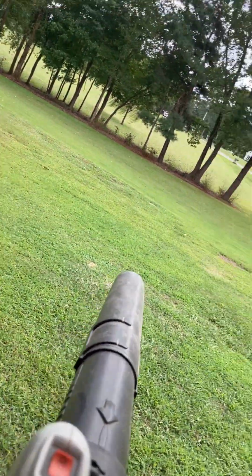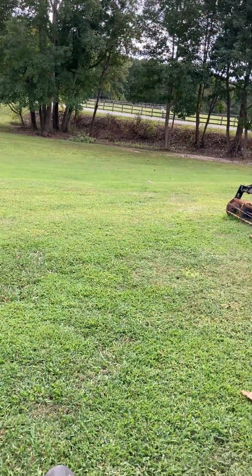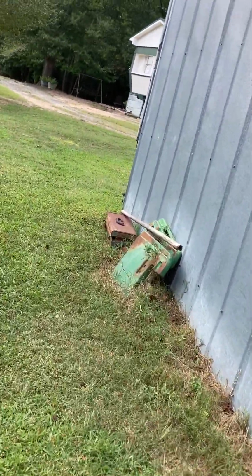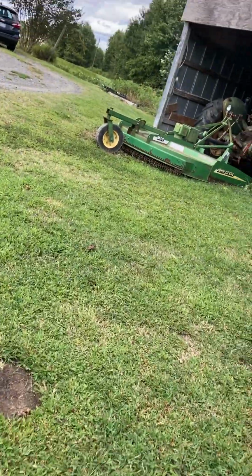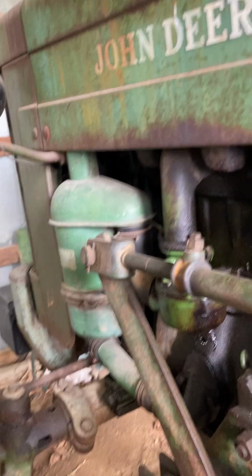Let's see if this BG56 will crank up, because it's getting time for it. I think she just cut off on us. Yep, she did. That's all right. We'll walk over there and cut gas off, cut the switch off. Blow this bush hog off a little bit while I'm over here. The baby girl running in the background. Cut that off. Cut this off.